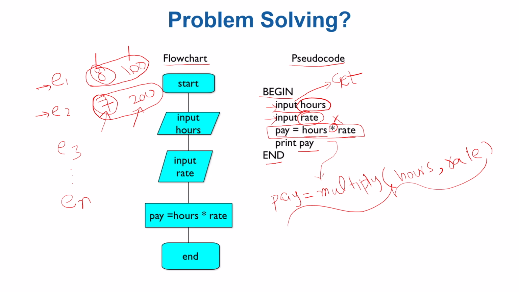We may record this pay value in some other records register. We may print that value on a print slip. We may email this value to some other department, whatever decision we want to make. But the procedure really is still here. Based on pay, whatever action we are going to do, that may differ.